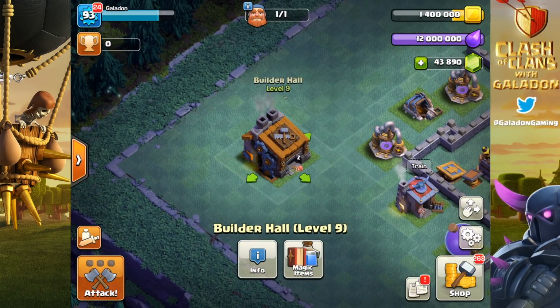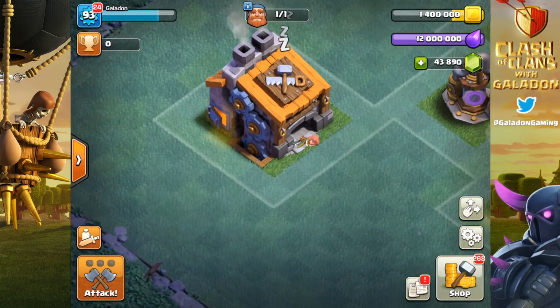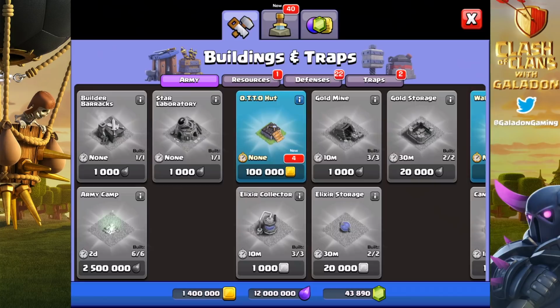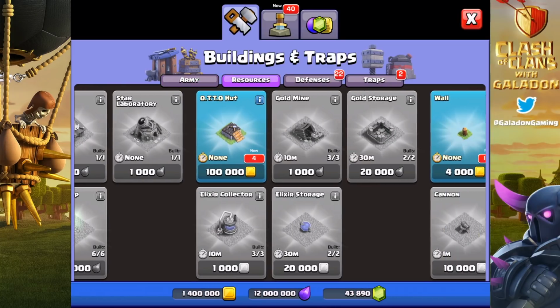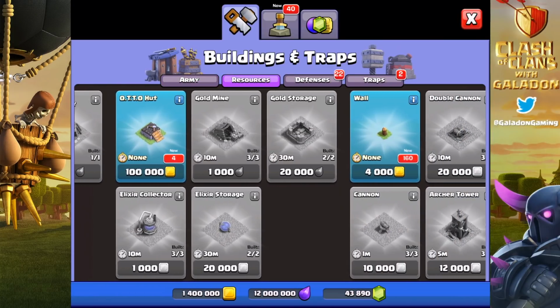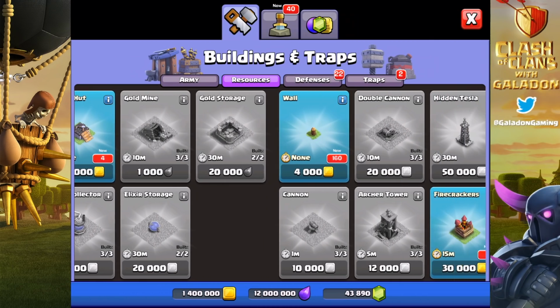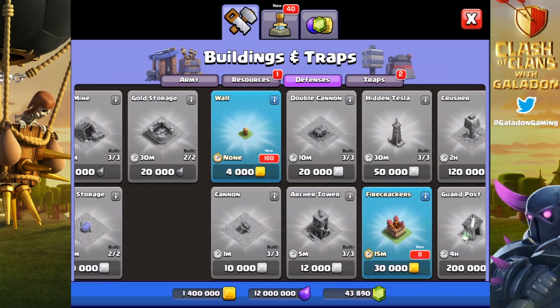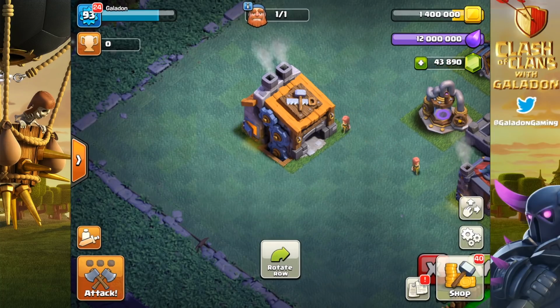Alright, so there it is. Good looking, doesn't look that much different than Builder Hall 8. I do like the gears and how they kind of disappear into the ground. All right, so with Builder Hall 9 comes, of course, the auto hut we talked about. We've got walls. We're going to get firecrackers and, of course, the lava launcher as well, and some other traps and stuff. But let's just put the walls down first.